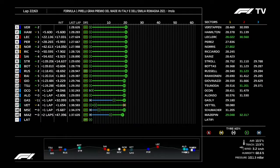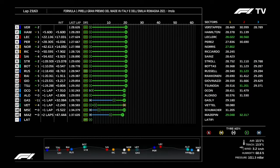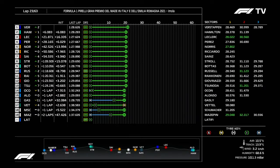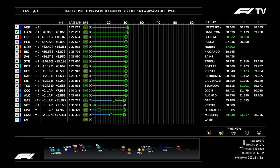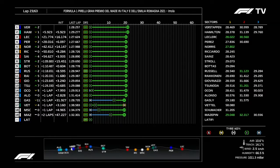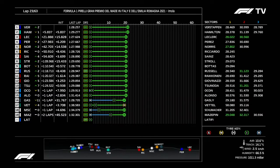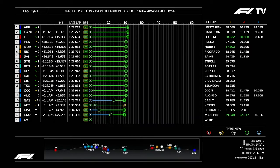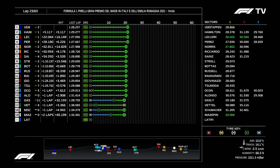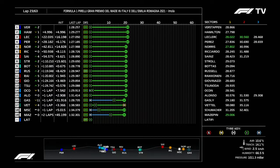And Valtteri Bottas is now 70 seconds off the lead. He's having an awful weekend, isn't he? Yeah, this is costing him dearly as well. With it being 88 seconds for a lap, he's not that far away from being lapped. He certainly isn't, and he's a bit closer to Lance Stroll on this particular lap, which might fill him with a touch more joy. How carefully they're taking Toza. And from this onboard view with Valtteri Bottas, you can see just how steep this climb is over the ridge and towards Piratella at the top of the hill. Aston Martin ahead of the Mercedes. Bottas desperate to get past.